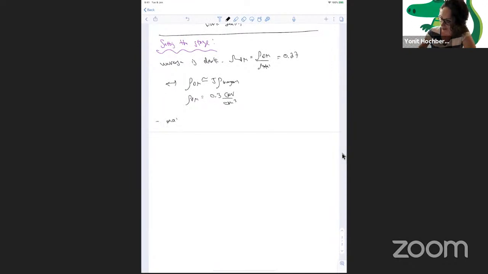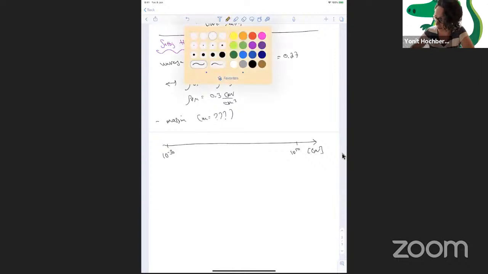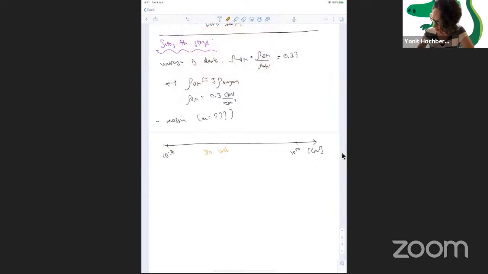We know that dark matter is massive. Okay, it has a mass, but we have absolutely no idea what that mass is. And if we want to think about scales, let me look for instance in GeV units, dark matter could be as light as around 10 to the minus 30 GeV, or as heavy as 10 to the 50 GeV. Okay, huge range of masses in which dark matter can reside. There's roughly 80 orders of magnitude over here, and we don't know where dark matter sits along this axis.